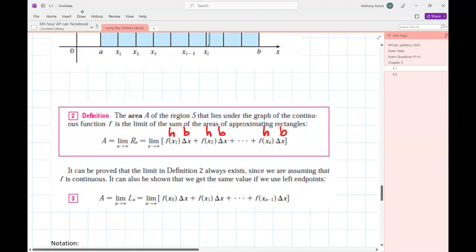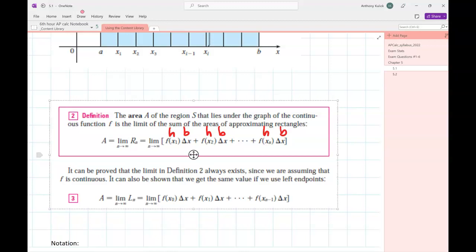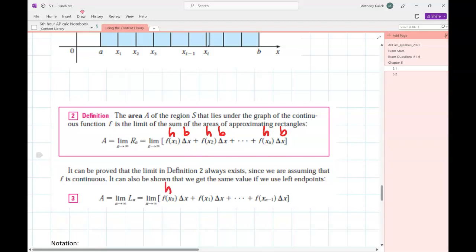All right. And as we've seen before, I can do the same thing using the left endpoints, right? So instead of starting at x1, I start at x0 because that's the furthest left one. But again, it's still just heights and bases. So instead of ending at the last one, I end with the second to last one because that's the left end of that last interval. Everybody's cool?